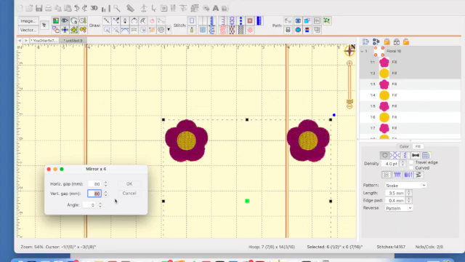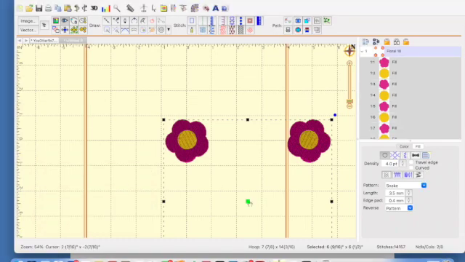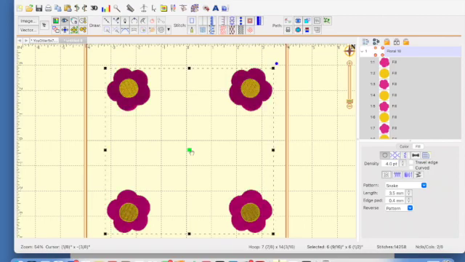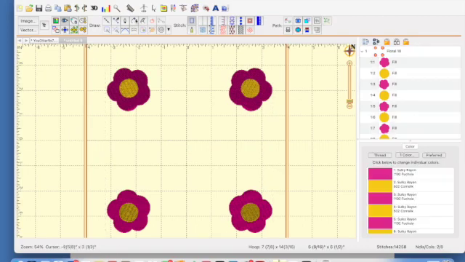I'm going to show you this a little better once I pull it in the center, but I want to show you something else here. The word angle. Now with a flower, I don't know how useful the angle is, but with a lot of shapes it is. And if you take a look at this flower right in the corner here, I want you to see that this flower and the other ones are all turning with the angle. So this is really fun for some designs like hearts or other designs that you can really tell the difference in the angle. Okay, let's hit the OK and bring this in the middle. Now you quickly and easily can create a frame like this for a monogram or an inspirational saying, and that is with a mirror times 4. So that's a fun feature right there.